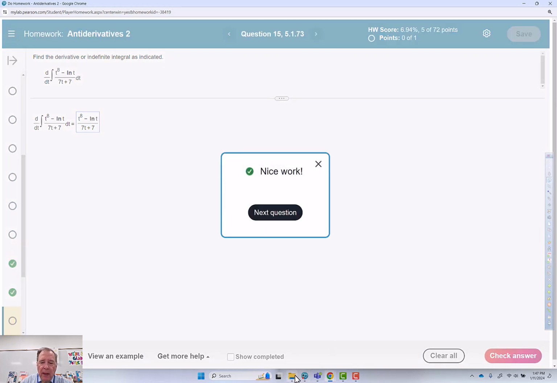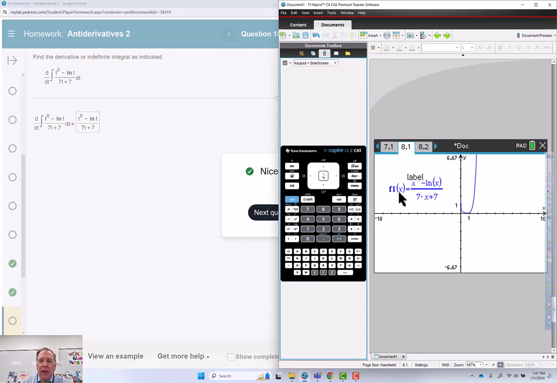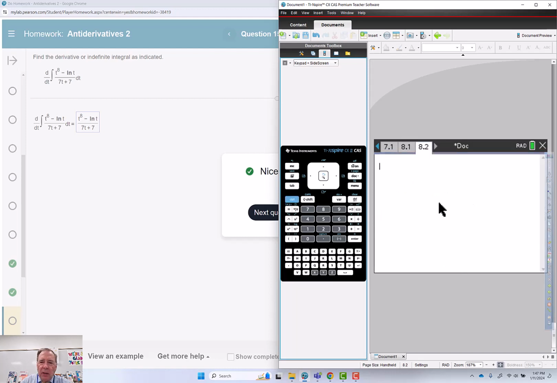So nice work. Now we can do that in the calculator, but it's a little bit more complicated than the previous problem. Now I have gone ahead and graphed my original integrand here as a function. Now, to graph it in the graphing mode, I have to switch the variable to x. So x is playing the part of t in here. And if we go back to the calculator page, shift minus to get the derivative, and I'm switching to x again so that when I get my antiderivative, I can graph that again.